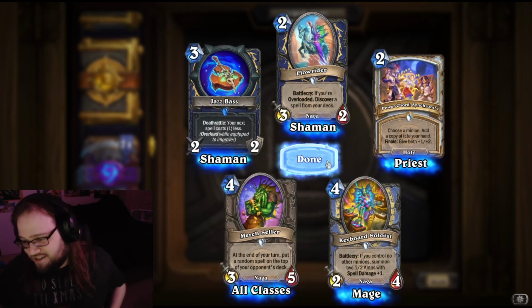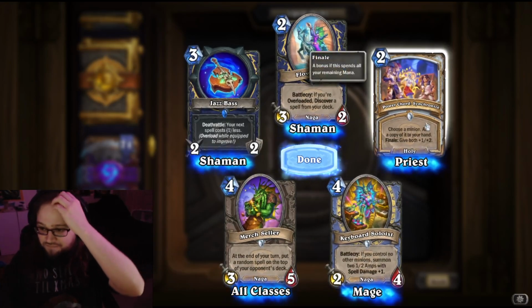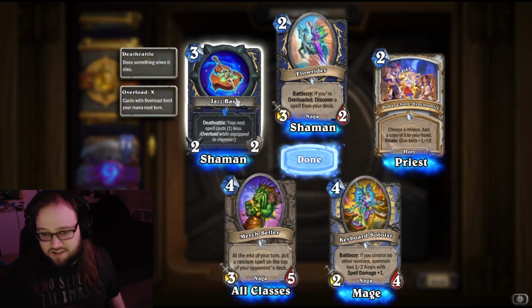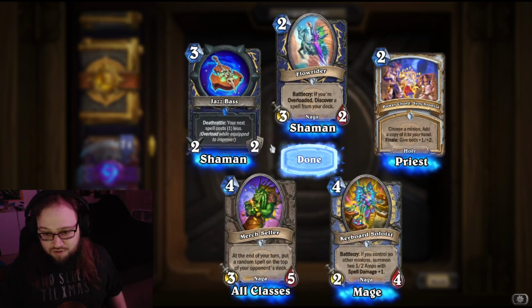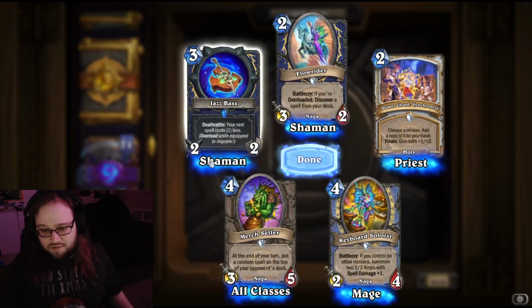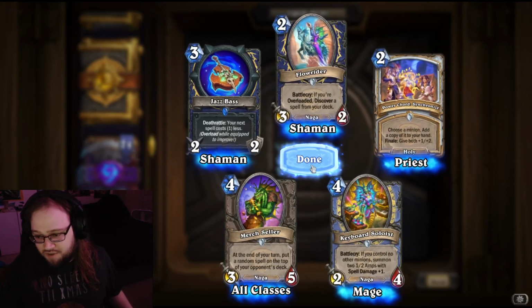The legendary just got... The gnome. Okay, I've already seen that. This is the only new card. So the hunter instrument, 3-cost, 2-2, death rattle, your next spell costs 1 less, overload while equipped to improve.